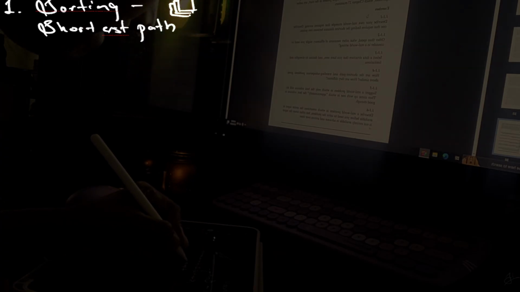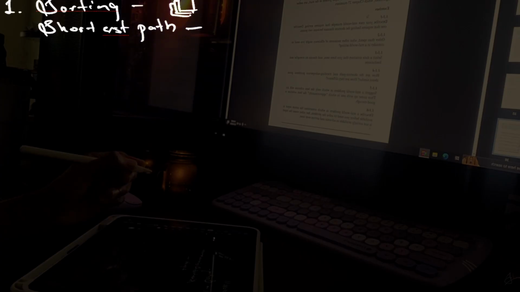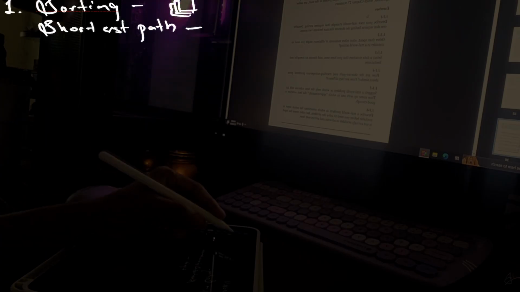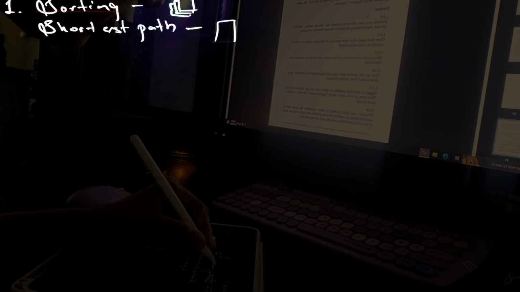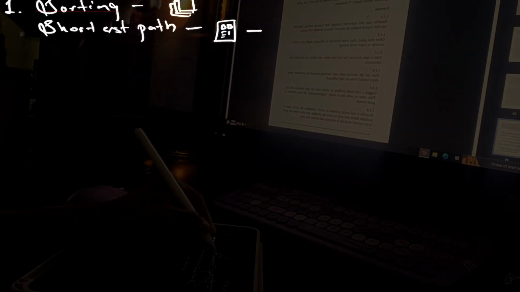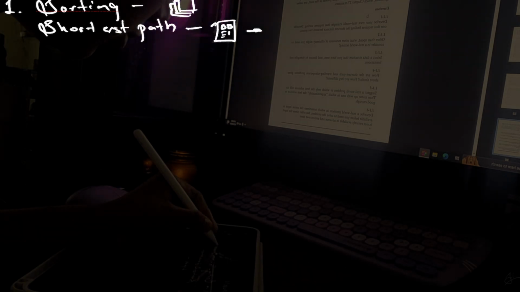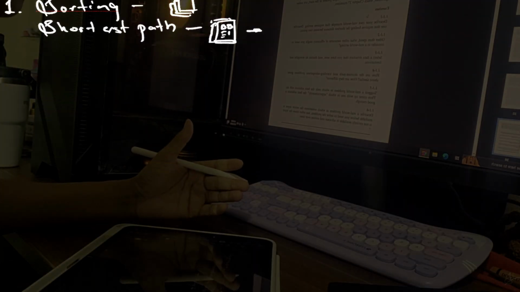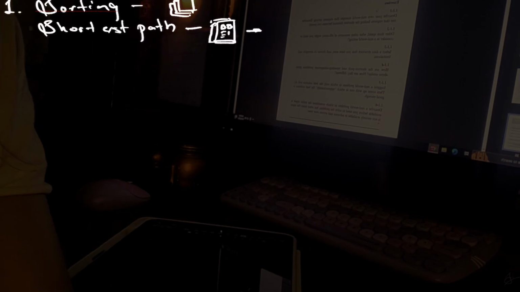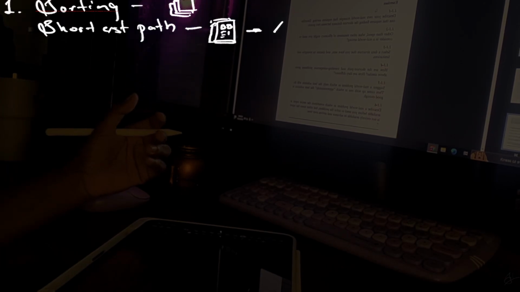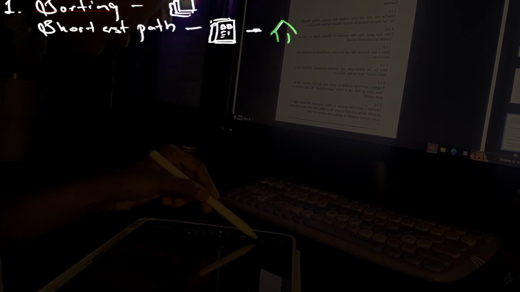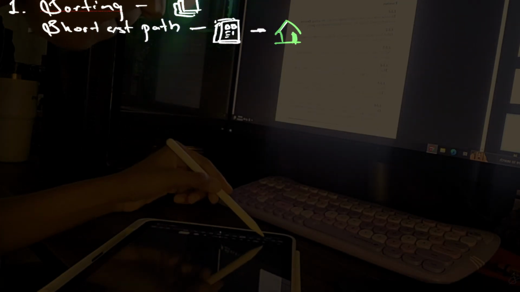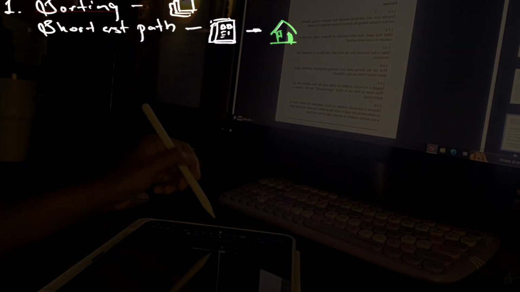And the shortest path algorithm that I use on a daily basis is when I want to reach my home as soon as possible from office. So yes, this is my office. Okay, it looks more like a CPU, but yeah, manage. Yeah, so shortest path is where I have to reach from office to my home, where I would be using the shortest path algorithm.